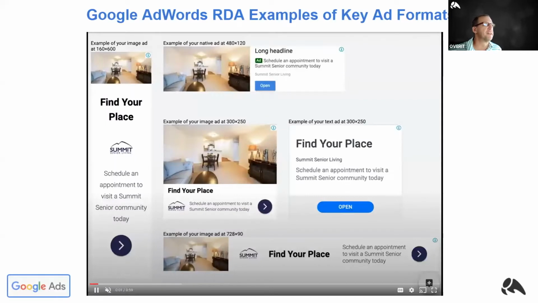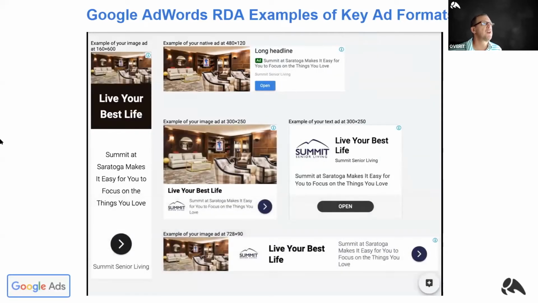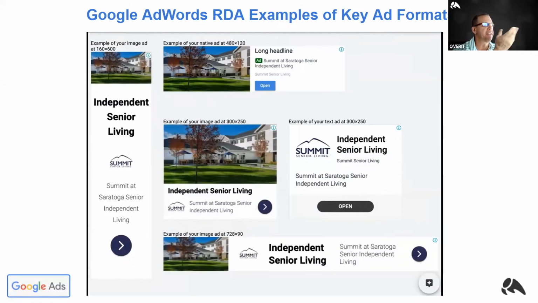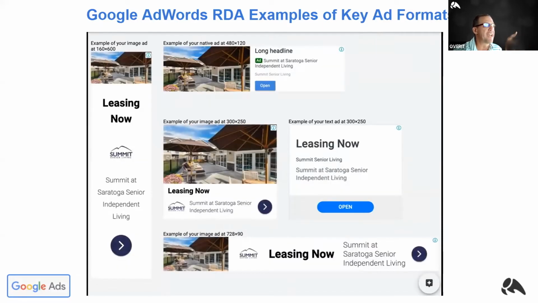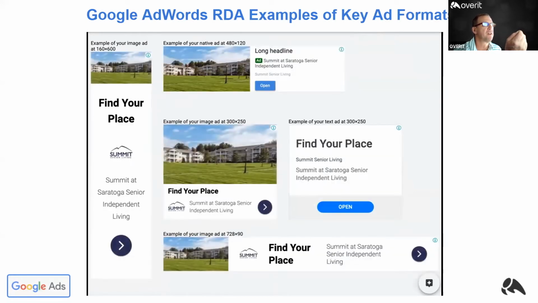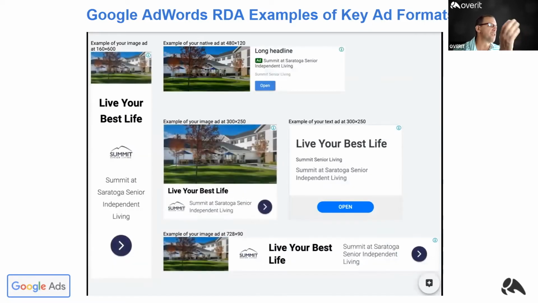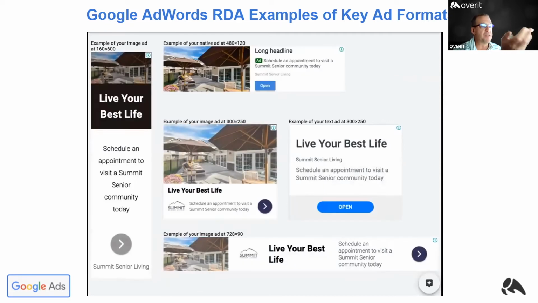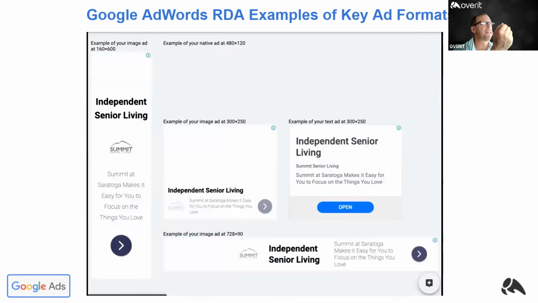All right. I put together a video here that shows how many different formats get created. And you'll see the imagery is changing. The headlines and the descriptions are being paired with different images, as well as the logo in different formats. These are just the key ad formats. Over the next couple of slides, I'll show you a few of the other ones, but you can see how many sizes are being filled by these various assets.